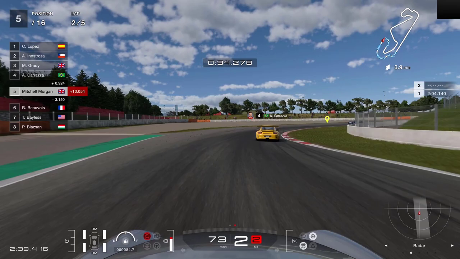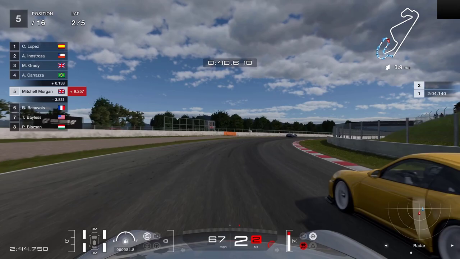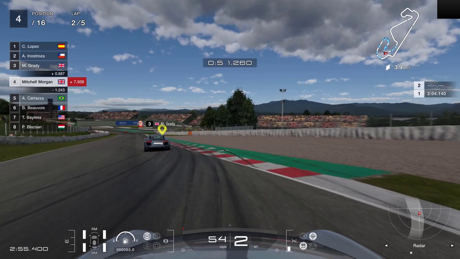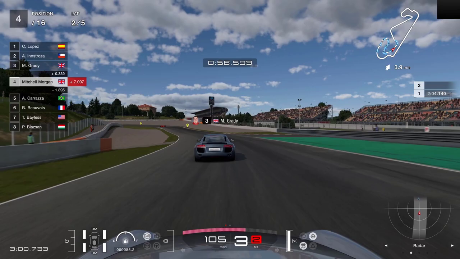So up into fifth. Let's just take this one on the outside. I lost a bit of traction mid-corner. He got a better line and we just collected with each other mid-corner. That wasn't very clever. Let's just get this turned in. Third gear through here. We're going on the right-hand side. No, left-hand side of this one.